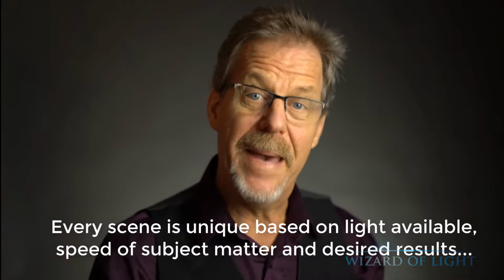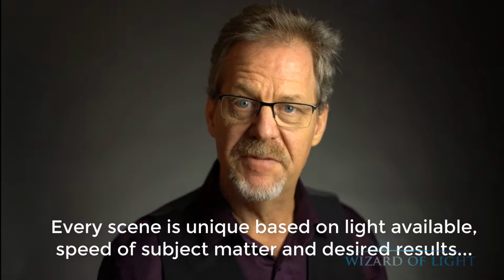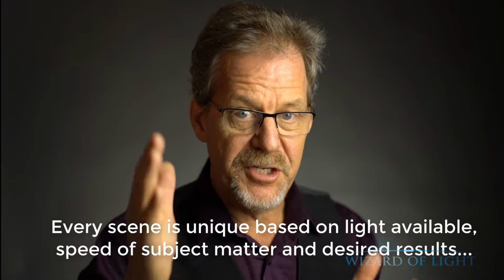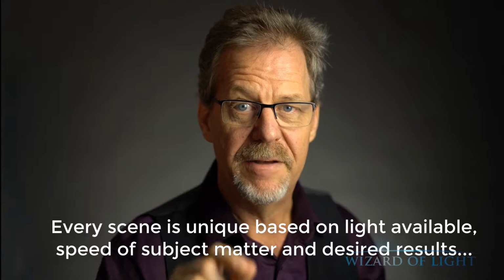Now, maybe you don't want sharp scene water. Maybe you want the water blurred. You get to choose. Either way, you make the choice based on what it is you're trying to achieve, based on the light available, based on the speed of the subject. So in this particular case, the water was moving at a certain speed. So there's no hard and fast rule, right? You have to determine what it is you're trying to achieve based on the scene available to you.